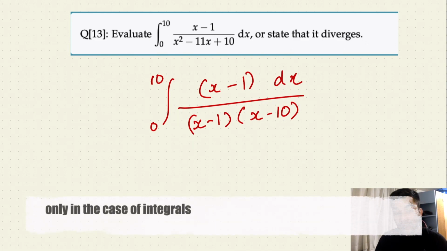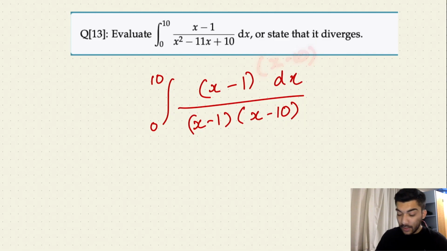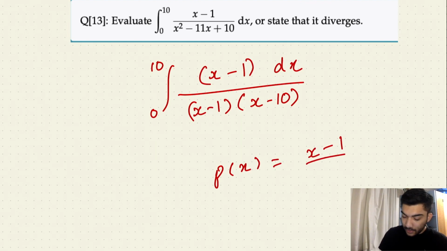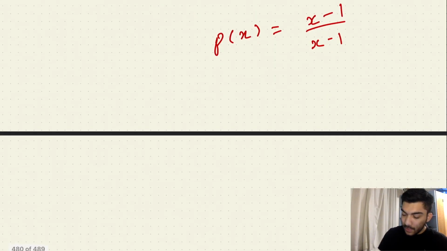Since this is the case of integrals and we are talking about removable discontinuities, in these types of cases you can totally cancel these two expressions. Even if we had an x minus 10 term in the numerator, we could have easily cancelled that x minus 10 term in the numerator and the denominator, because that is known as a removable discontinuity. The reason why we do that is, let's assume a simpler function, which is simply x minus 1 upon x minus 1, and we are calculating the integral of this expression.